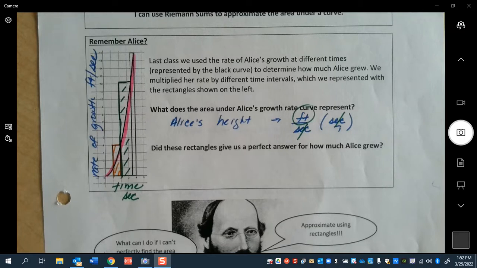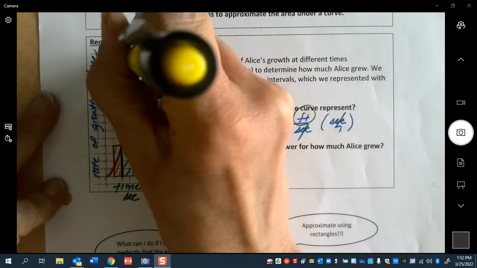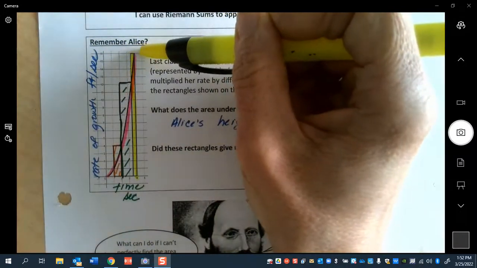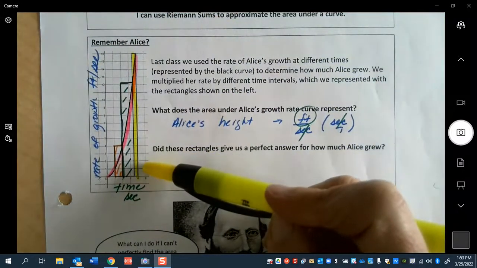Yeah, I would say we're missing out on this part here, this itsy bitsy part, right? When we estimate this area, this part undercounts, but that part's over. The only one that we're pretty good with is if you look at this area that I'm going to put in yellow, we're only over that little much. This is all stuff that counts.